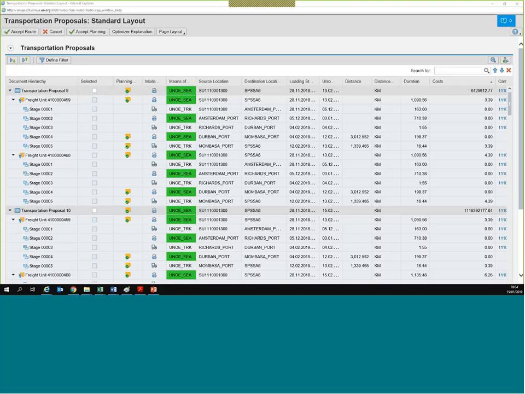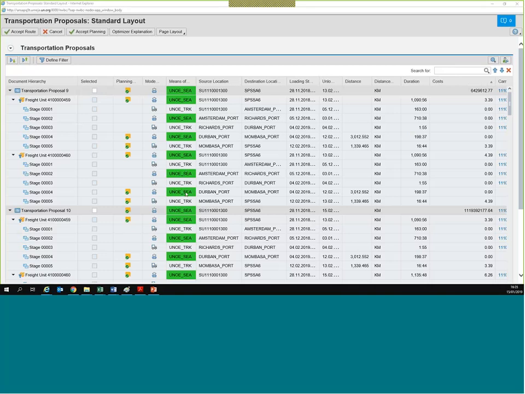So thank you everybody for the discussion. Remember, we can use the distance, duration, and cost to filter out the different proposals. In our case, we sorted the list of proposals by cost, and the proposal appearing first is the one using sea as the transportation mode.